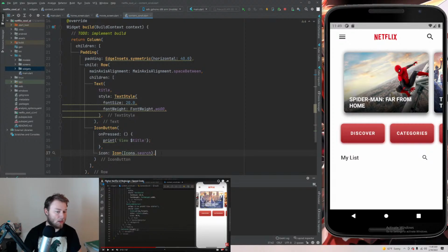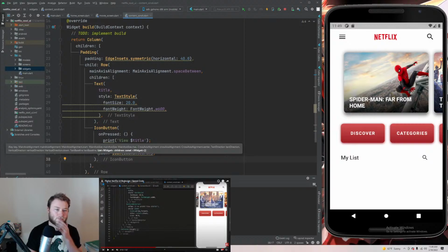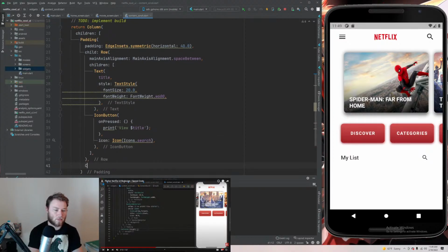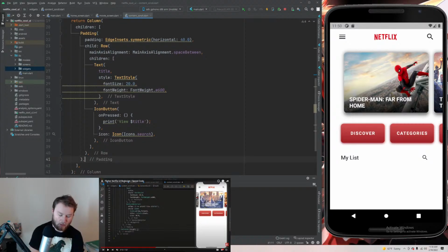Container height, icon. Okay, and then under that row, we're gonna have this container, right? Under the padding as well.